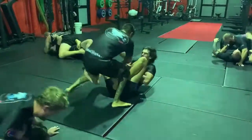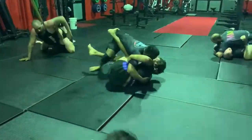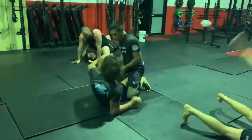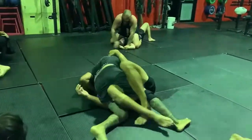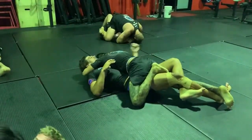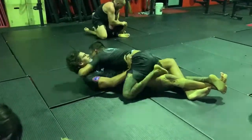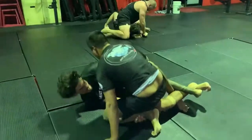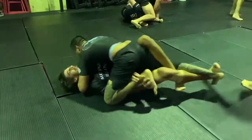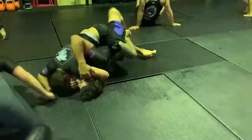Again Lloyd passing, Caleb playing guard with butterfly hooks, looking for the arm drag to the back. Into the knee shield again, Z guard overhook. Lloyd passing, smashes through. Caleb doing a good job getting the lockdown there, not letting him pass the whole way through. Lloyd doing the right thing, flicking that foot in, starting to apply pressure. Cross facing. Caleb doing a good job, but Lloyd passes.